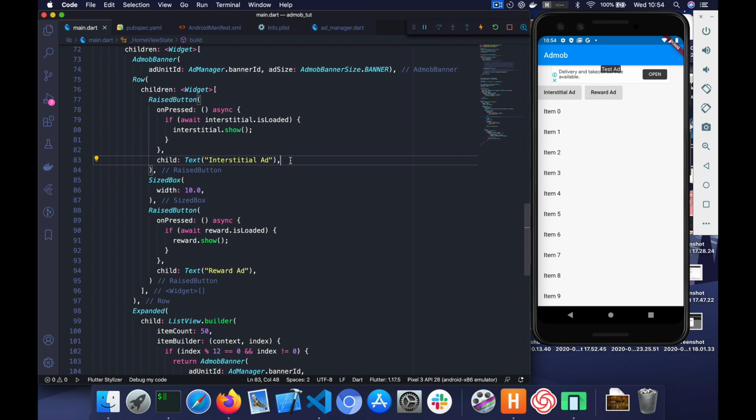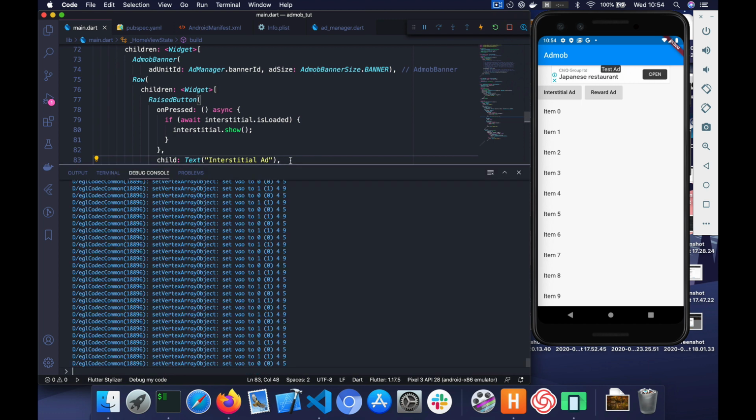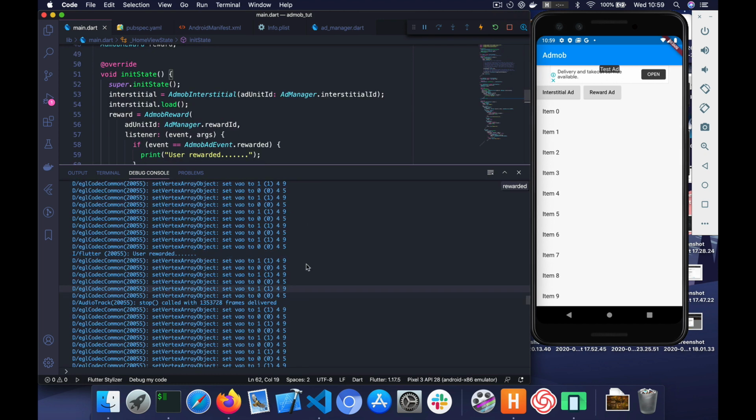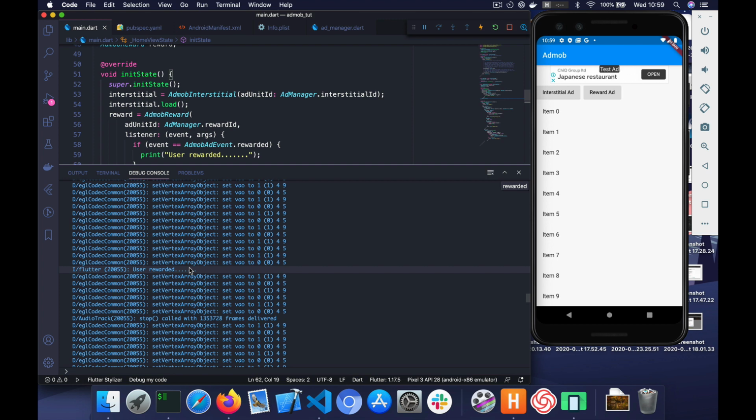Okay, then let's check in our console if the user was rewarded. Okay, so we see our log here. I'm not sure why search doesn't find it, but now at that point you will give the user their reward.